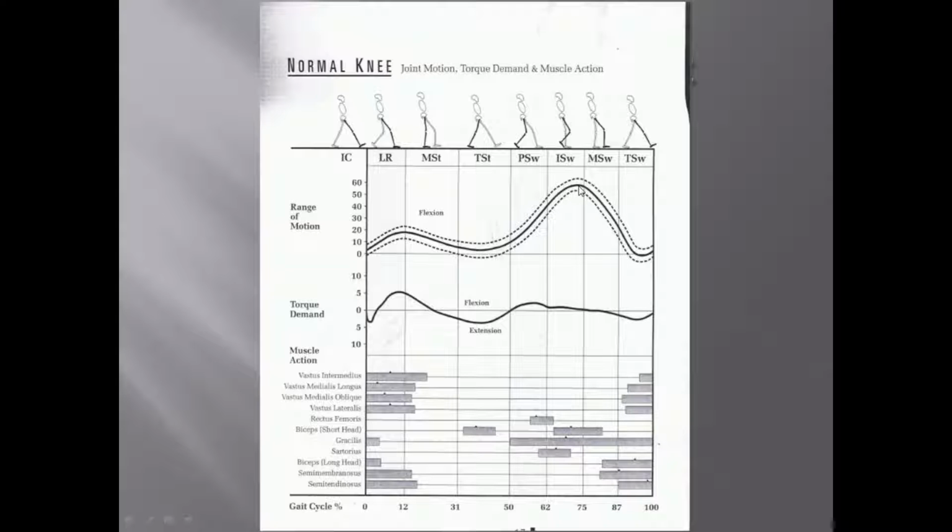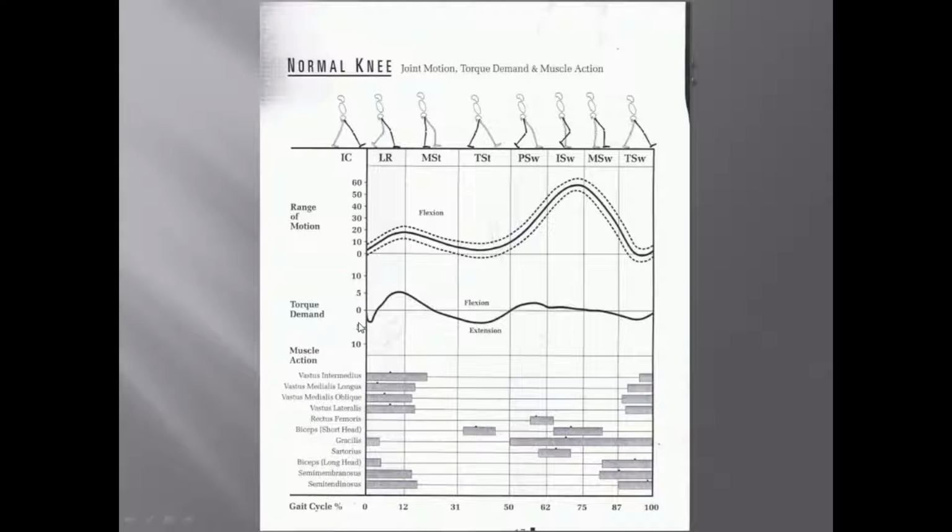And then in initial swing, we achieve the maximum amount of knee flexion that we're going to see during the gait cycle. You can see that this is quite a bit of knee flexion, 60 degrees, half of which occurs in pre-swing. So half of the knee flexion that we're supposed to achieve in the swing cycle occurs in pre-swing, and I want you to remember that because that's going to become very important in our patients. And then the knee starts straightening out, and we go into full extension and we're supposed to land on a straight knee and a neutral ankle.